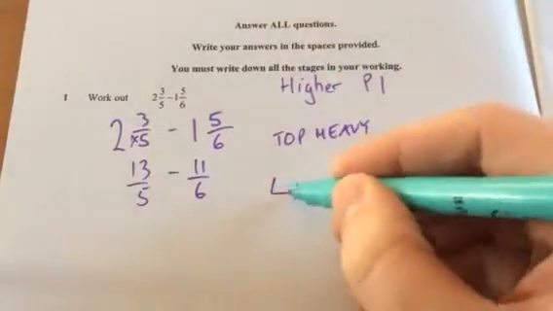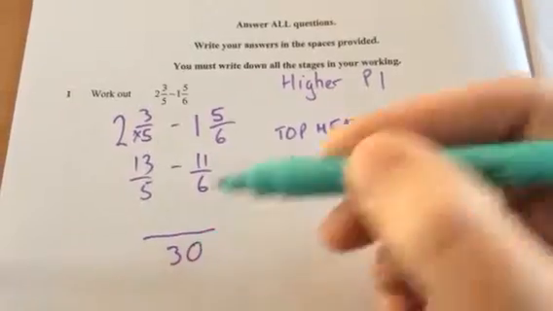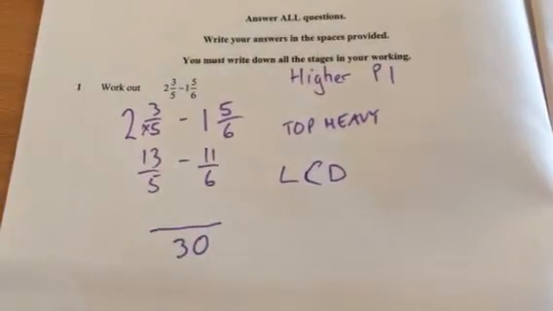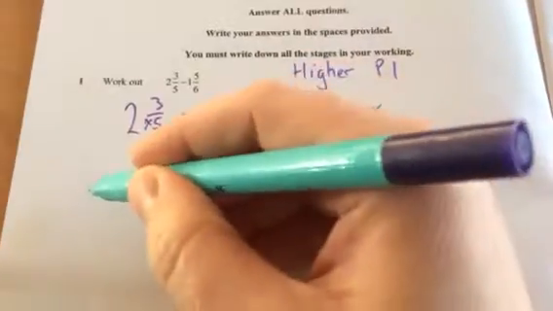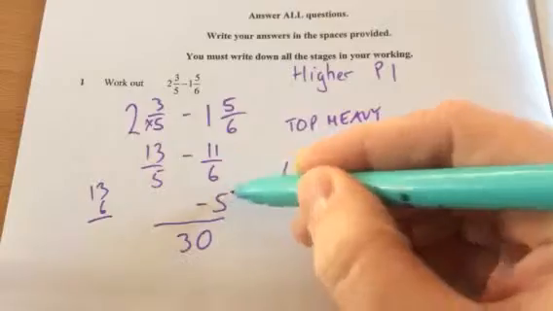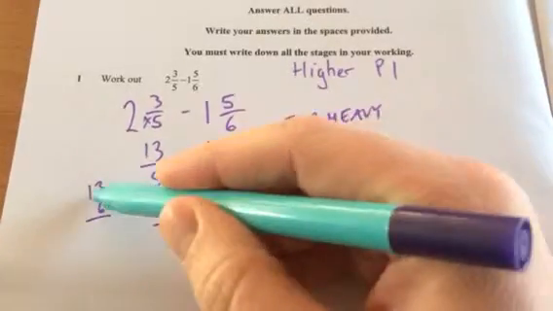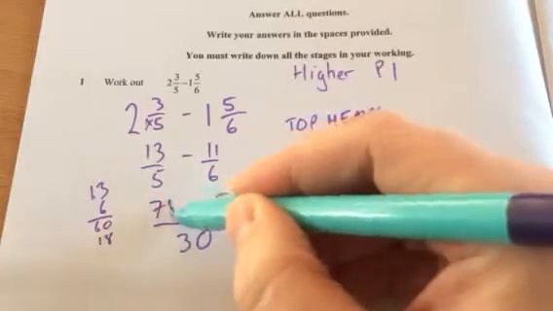Now we need to find a lowest common denominator between 5 and 6. That has to be 30. Then I need to multiply that by 6, so 13 times 6, and that one by 5. That's 60 plus 18, which is 78.